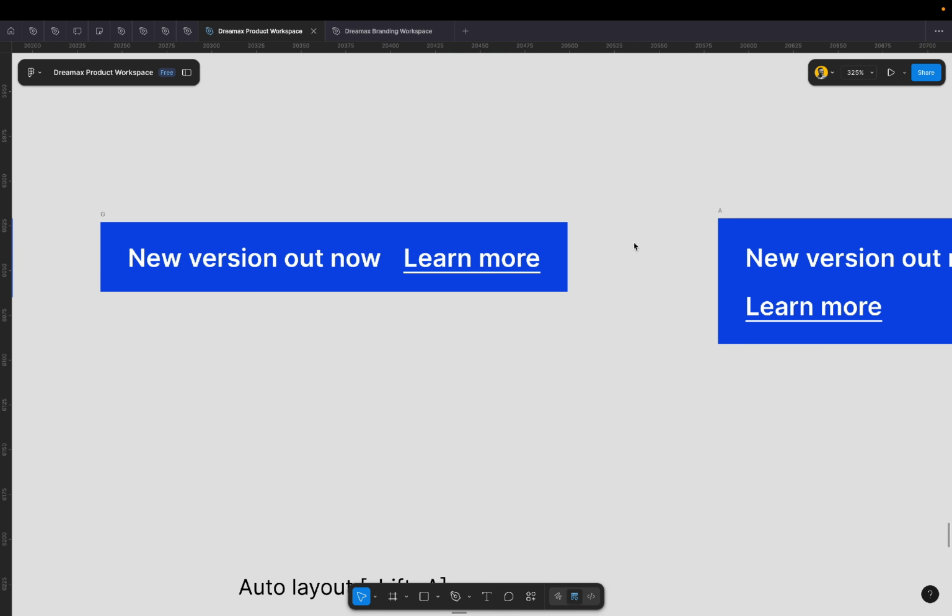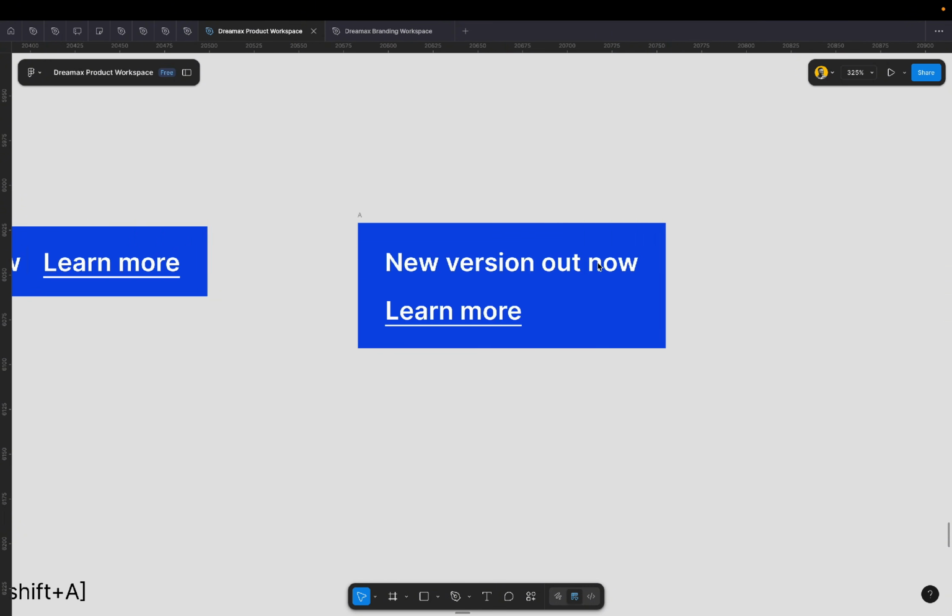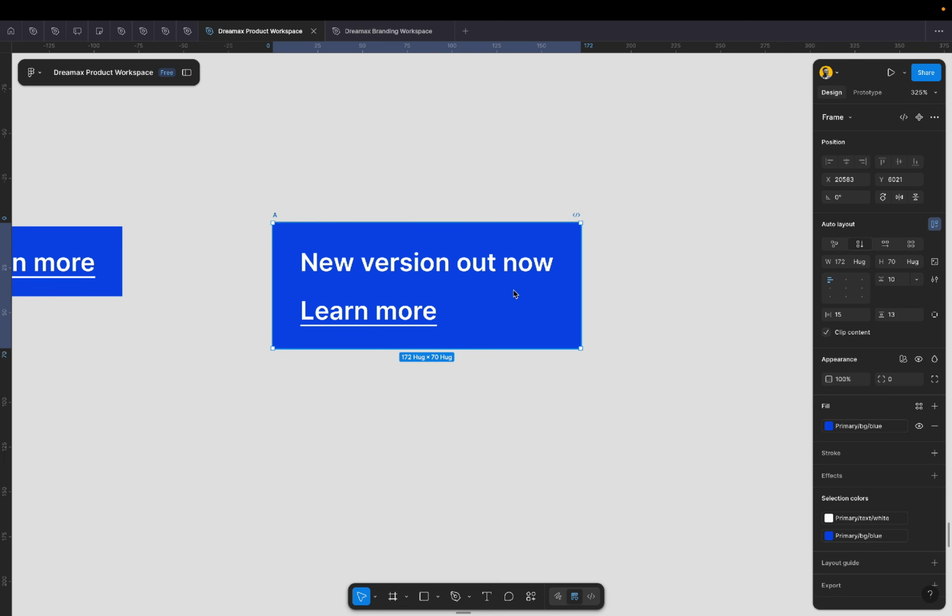So let's assume this is what we go with at the end of the day, and then maybe we wanted to add some other elements later. I'll come back to this, but let's focus on this now. So we have new version out, and you can see how long it took me to make this single element change from the form it was before to this form. Now let's go over to the auto layout component.